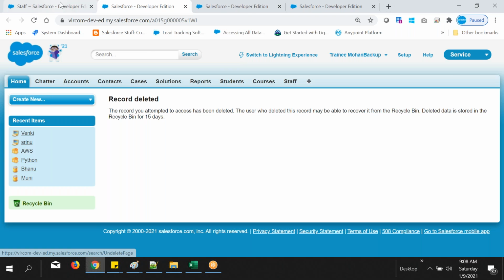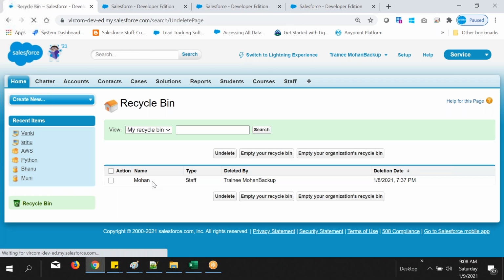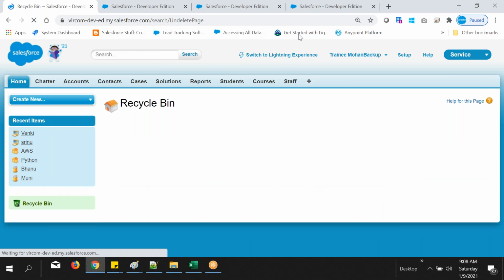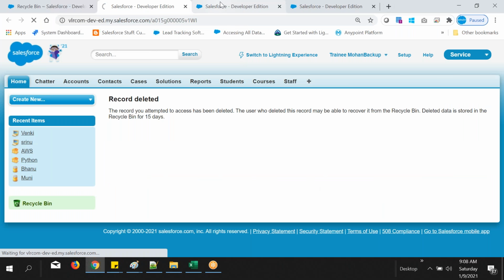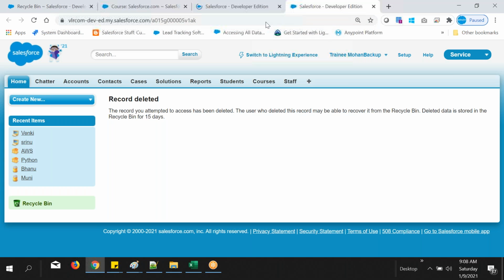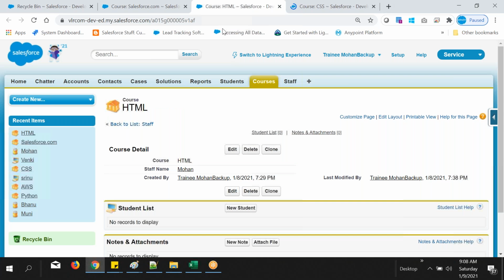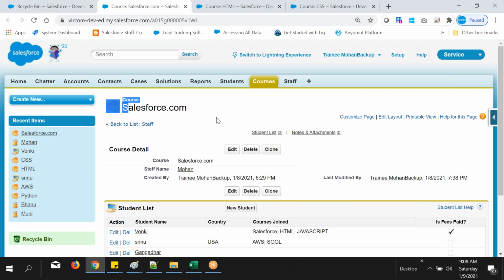Go to the recycle bin and delete the master record. And now refresh. So child records will be reverted. Now you observe child records.